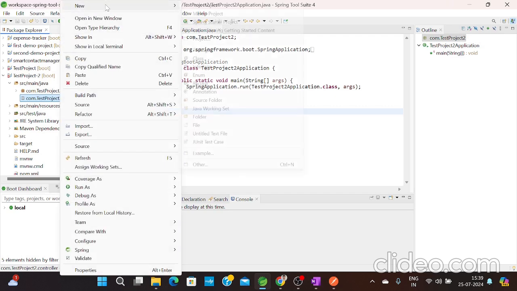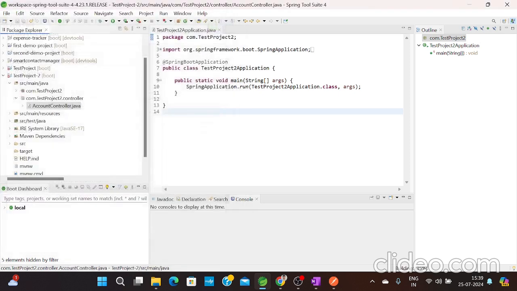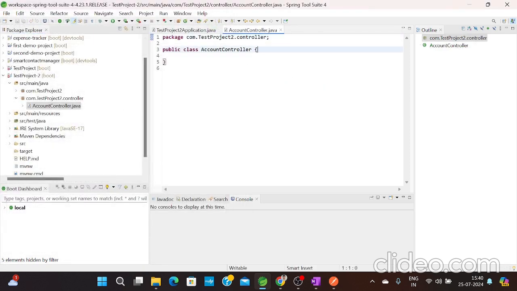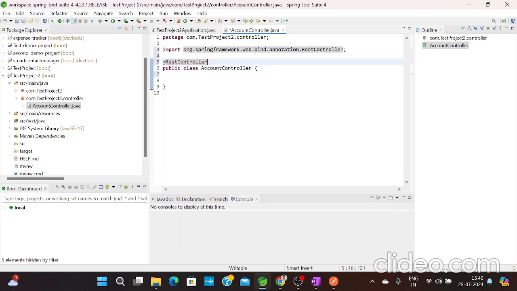Inside this controller package, I will create a class called account controller. Since this is our controller class, I will give the annotation as rest controller, which is present inside org.springframework.web.